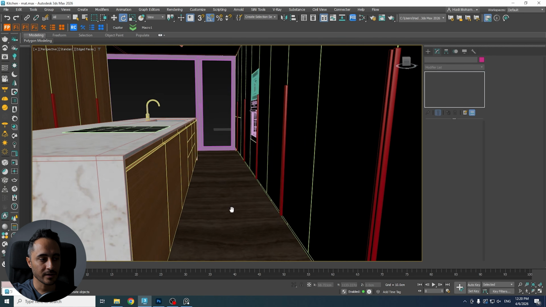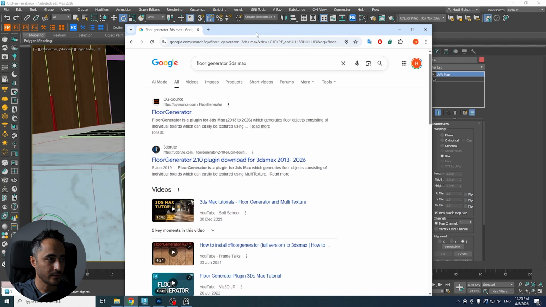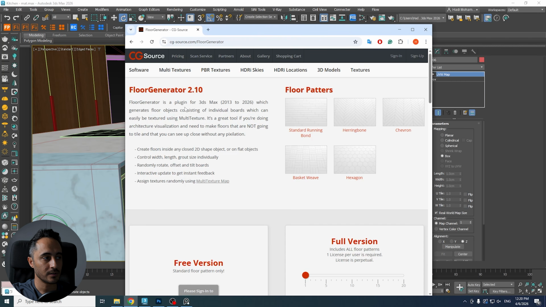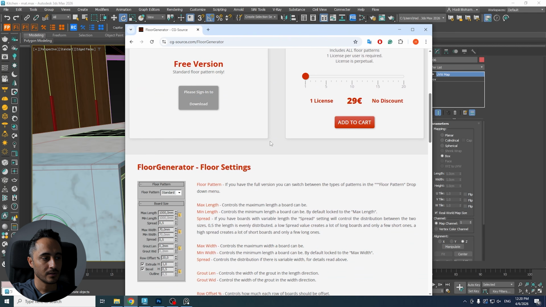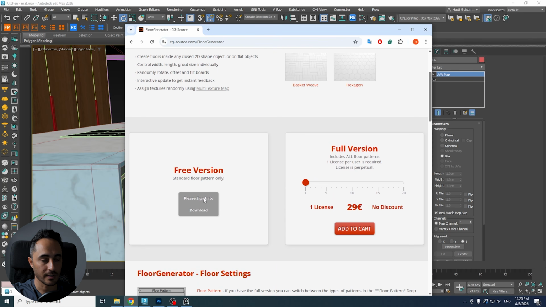Actually, for the floor, if you remember, I told you that we can create a floor generator. So floor generator is a free plugin for 3ds Max, and you can get it from CG Source. Come here, floor generator. You need to log in, and then you can download it after logging in.